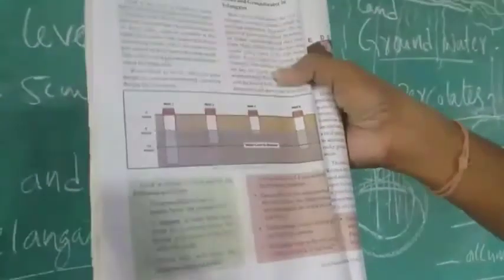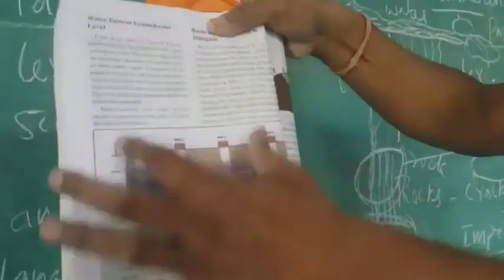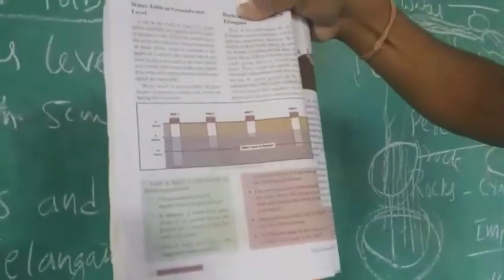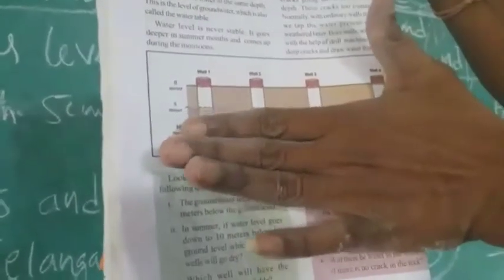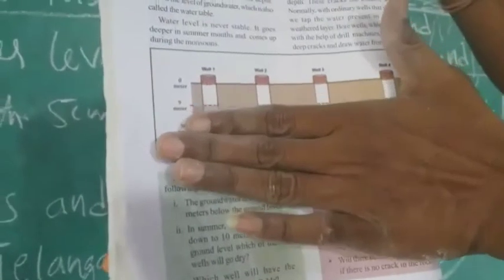And what I am going to tell you is, listen here: all the wells will get sufficient water. Why? Because the water level is this much, and every day, by extracting the water, the water level decreases like this. That is called the water level decreasing. It can come to 10 also. Now the water level in summer. Now this is the rainy season. In the rainy season, what is happening?